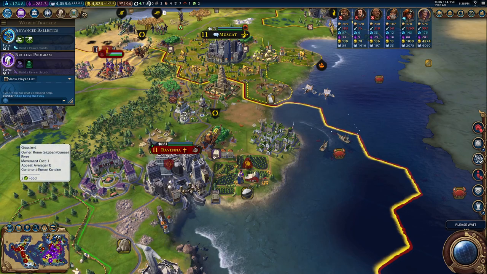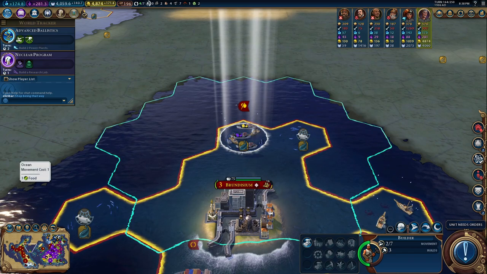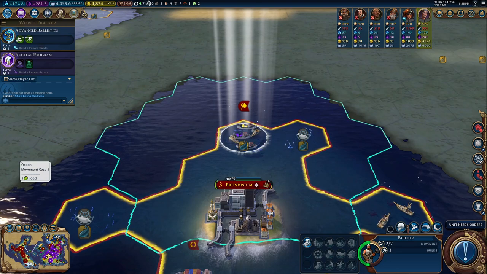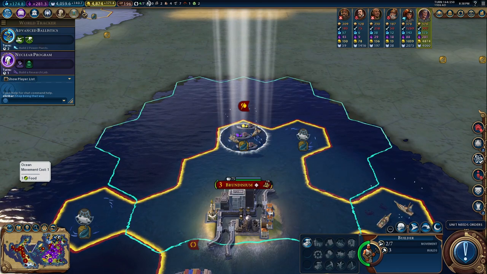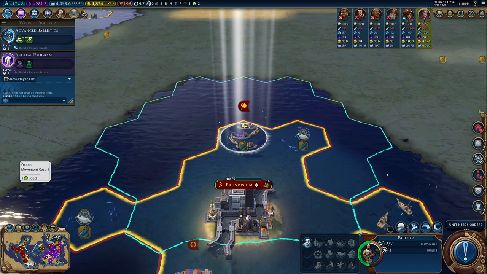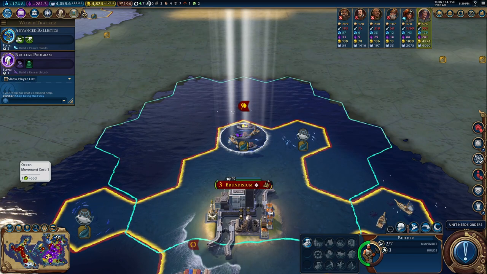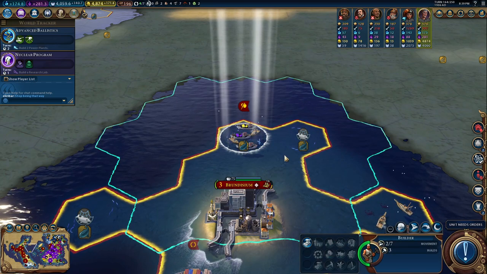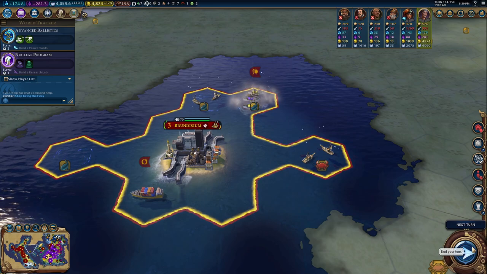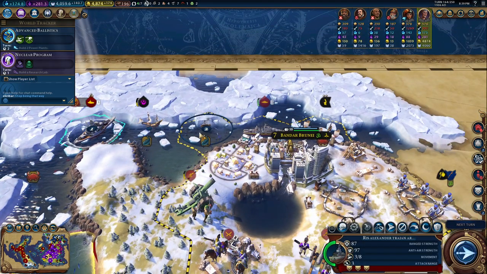I wonder if I should have... No, I don't really need niter anymore because I have artillery. I just noticed there's a pile of niter here by this city that I deleted. But the whole idea of barbarians turning into city states, that'll make a cramped map even more cramped. It's interesting. Sure enough, as they say.